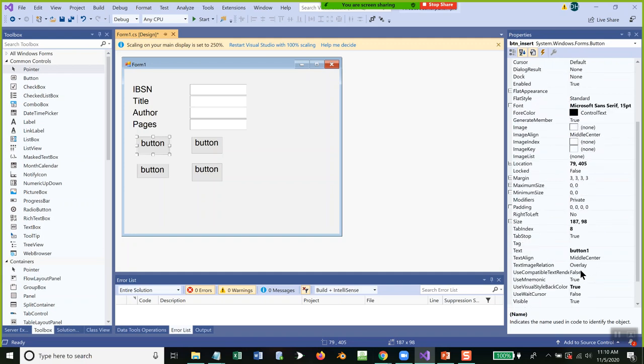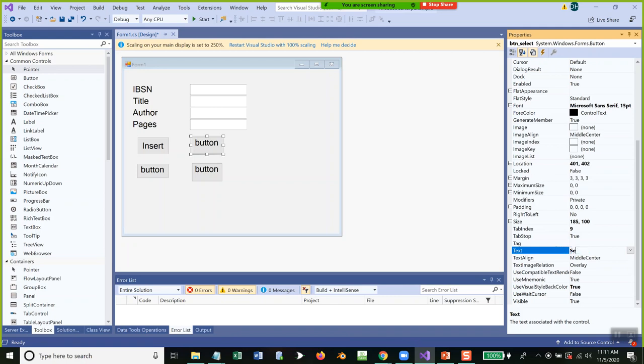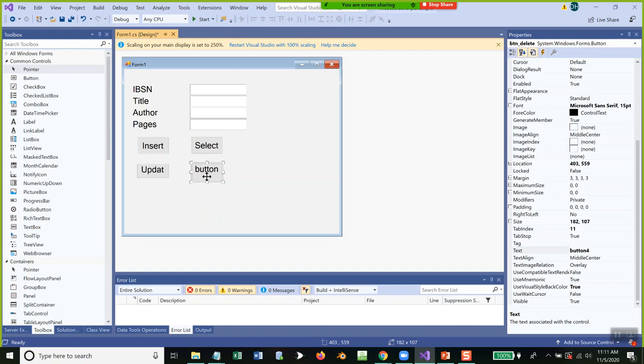This is my insert, so I'm going to have it say insert. This one is my select, so I'll have it say select. This one is my update, so I'll have it say update. Update. This is my, what is this? Delete, I'm assuming. Yeah, delete, so I would say delete.